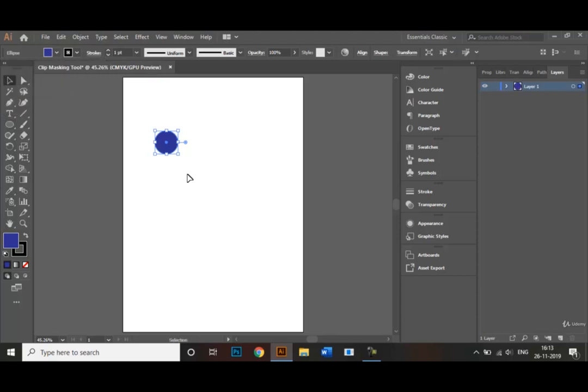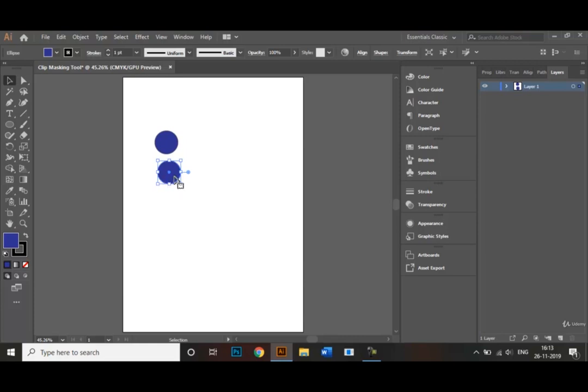Right. So let's also make multiple copies of this circle by selecting the circle and by holding on to the Alt key and clicking and dragging a circle like that. So now we make another copy of it.